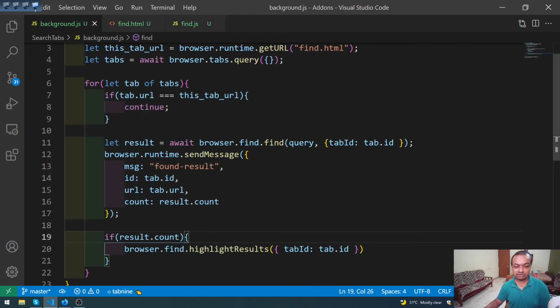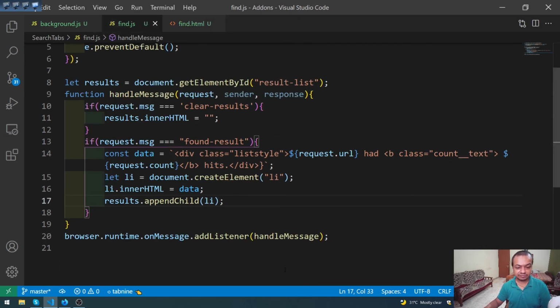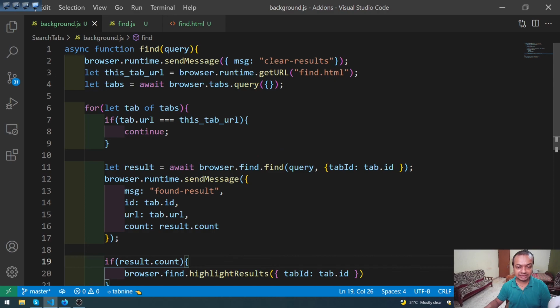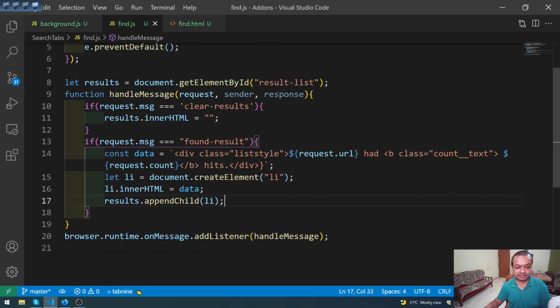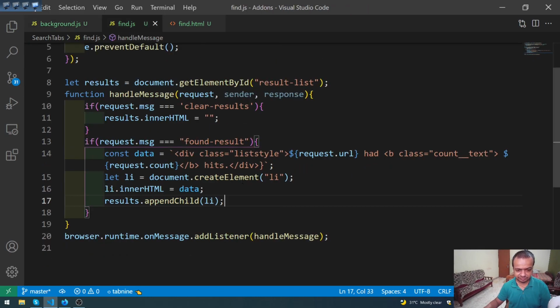This means when the background fires all these sent messages, this handleMessage catches them. There is clear result, which is also passed from here. The message is clear result, so it will clear that HTML, and the rest is when found result is shown. It will run for each tab, as there is an await for each tab.